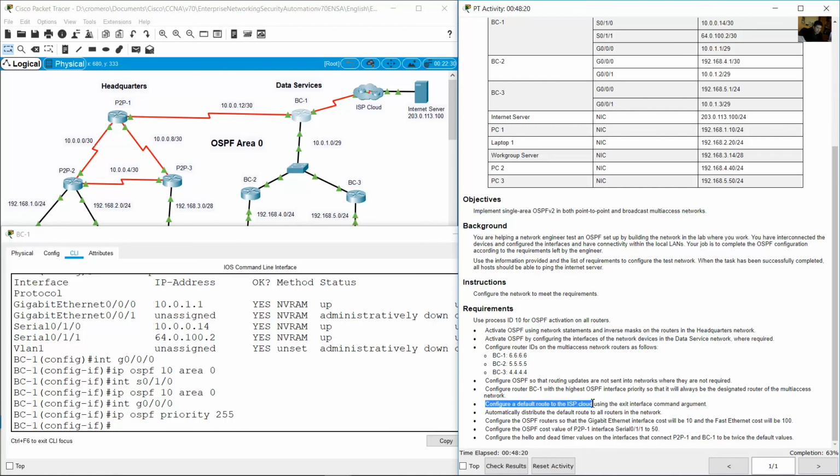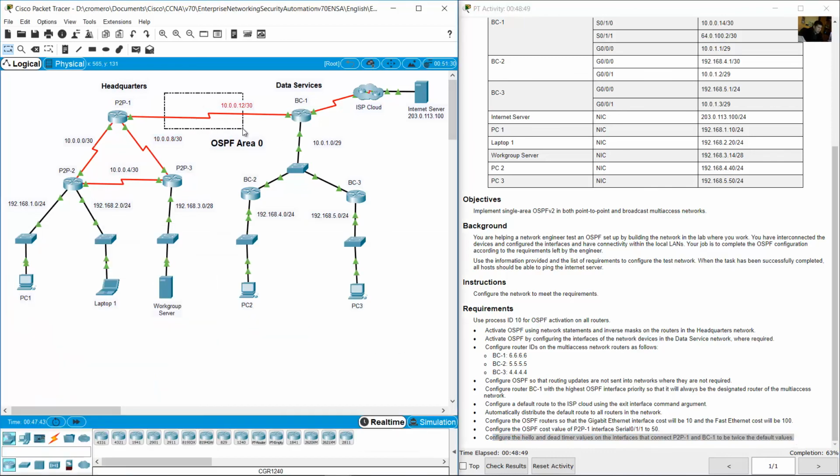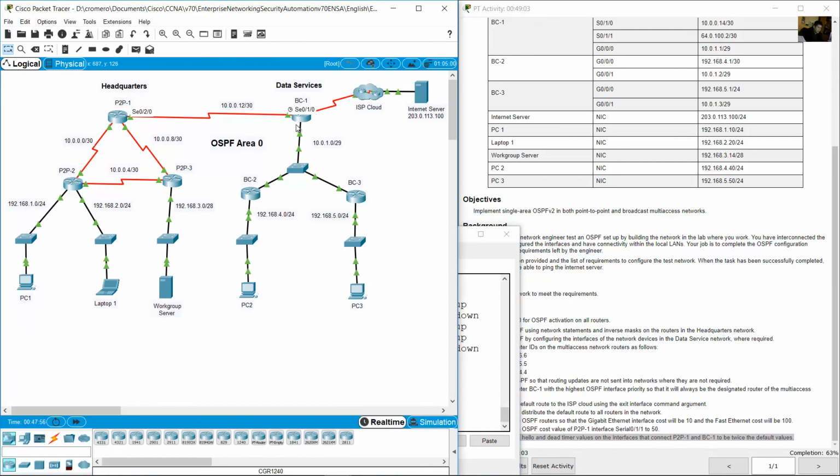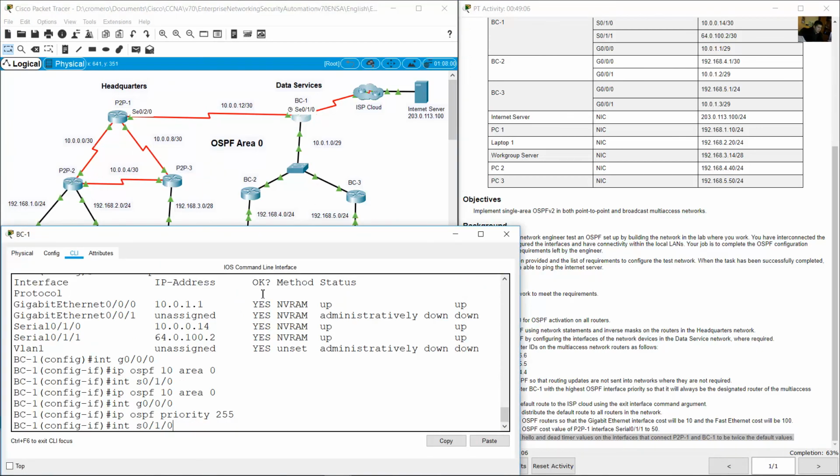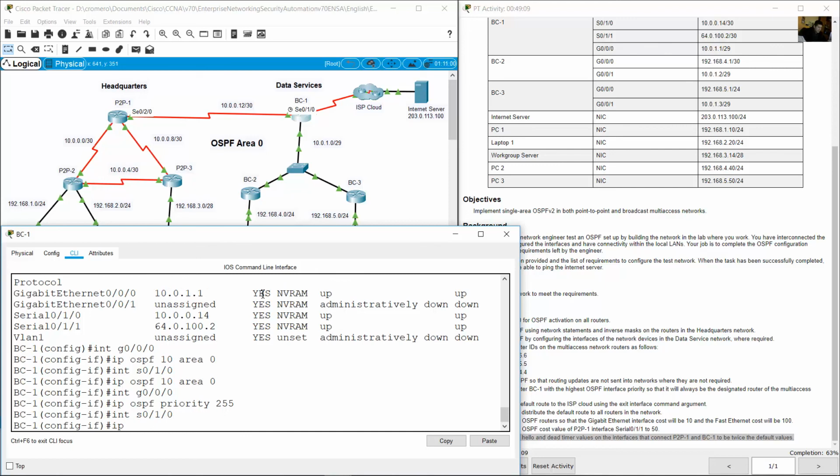Okay, configure the default route. I will do it in the next step. First, configure the hello and dead timer values on the interfaces that connect P2, P1, and BC1 to be twice the default values. This link changes the hello timer and dead timer. On BC1, configure serial 010: interface serial 010 and IP OSPF hello interval.